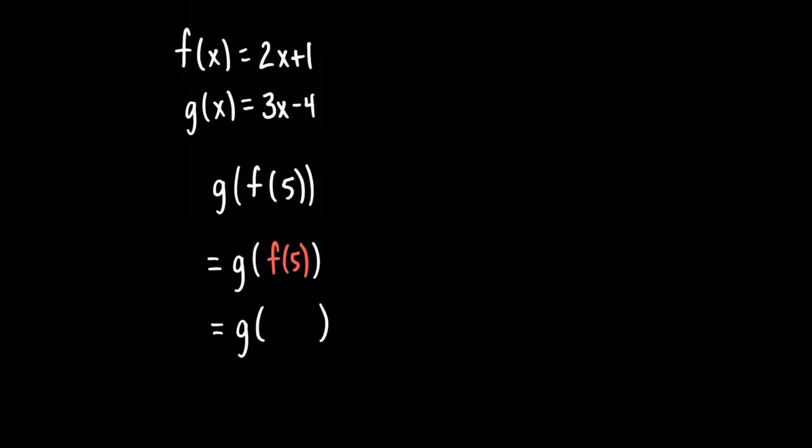Okay, so what is f of 5? So let's go up to f and think about it for a second. F's up here. If you plugged 5 in here, what would you get? Well, we'll actually write it out. So f of 5 would be what? It tells you double it and then add 1. So f of 5 is just 2 times 5 is 10 plus 1 is 11. F of 5 is 11.